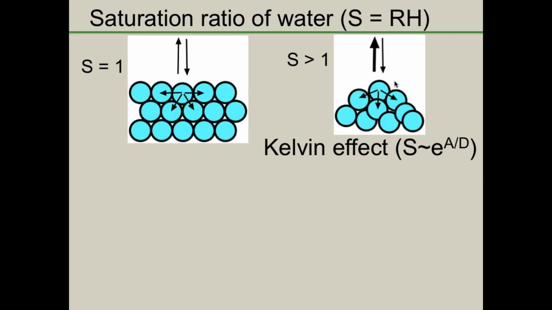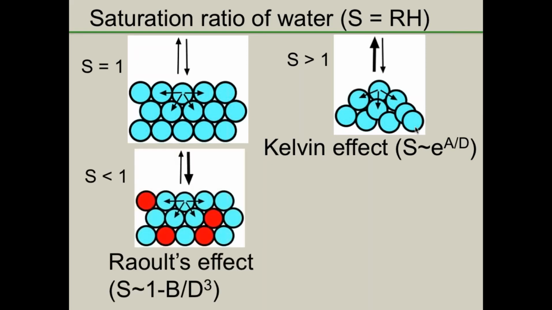Here is a qualitative way to interpret this. In this case, this water molecule is surrounded by four neighbors. In an exaggerated way, in this case, this water molecule is surrounded by only three neighbors. So the number of neighboring molecules decreases when there's significant curvature, and the attraction this molecule experiences is weaker. This water molecule at the center is more likely to escape the condensed phase, so you need a higher saturation ratio to keep this water in equilibrium. That effect has an exponential dependence, and A is the parameter that includes the surface tension of water, divided by the diameter of the droplet. So a smaller droplet has stronger curvature and a stronger effect.